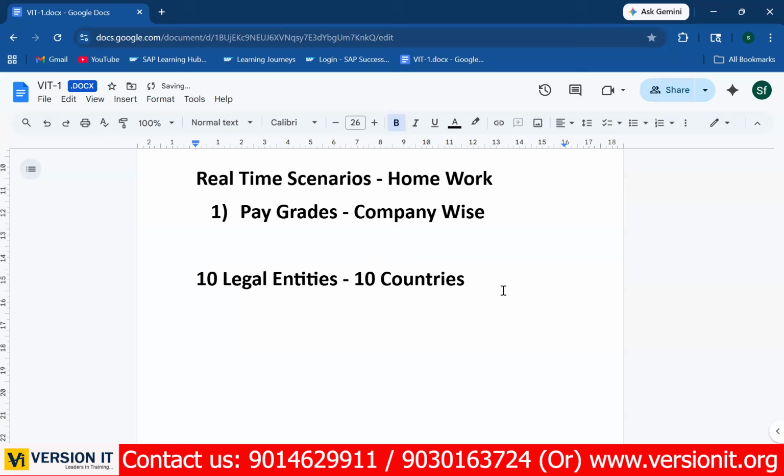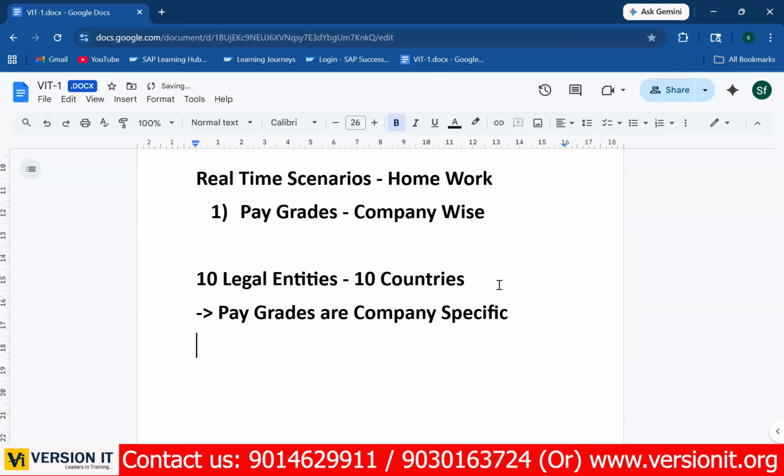The requirement is that the pay grades are company specific. This is a straightforward statement. That's it. What we need to do is analyze and implement this in the system.